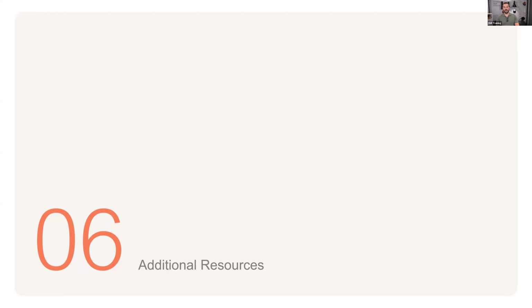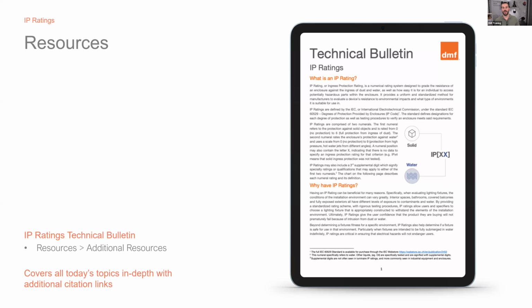With that, I just want to point you all to one more additional resource that we have. We do have all of this information that I covered today in a technical bulletin that is on our website. Under the resources and the additional resources tab, our technical bulletins are all listed, and you'll find this IP ratings technical bulletin. It goes over all of these different levels, how we test for them, as well as specific resources and the footnotes, places where you can find the standards and all of that. So if you're looking to cover any more of this in depth or have this as a resource, that is available for you all as well.